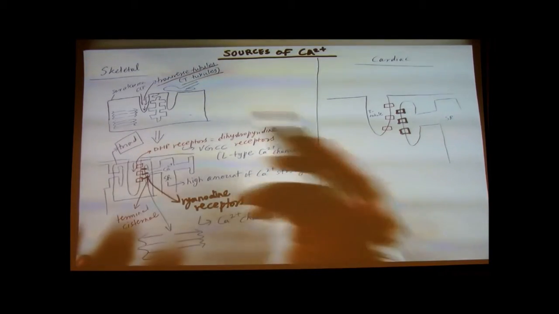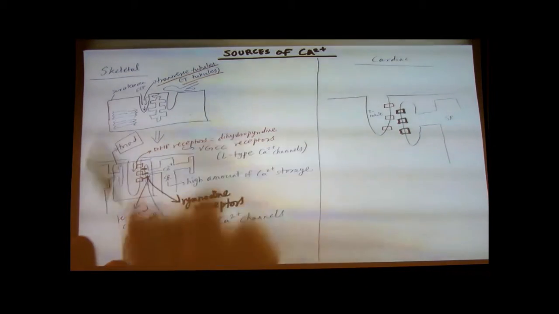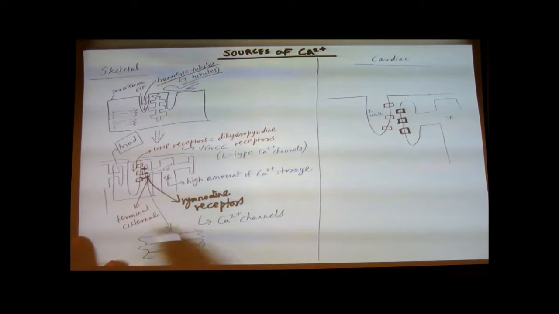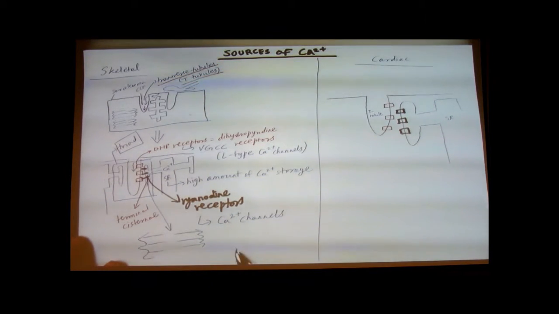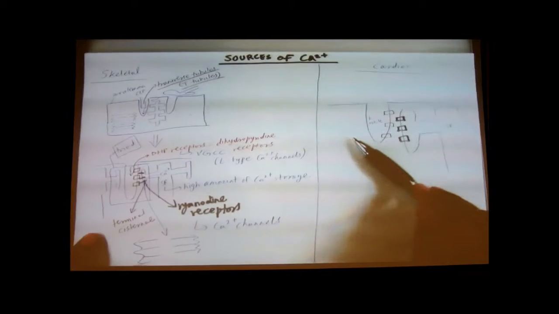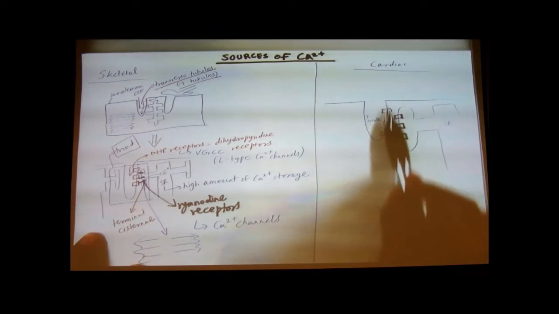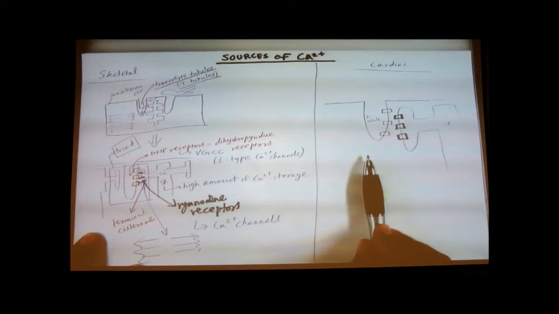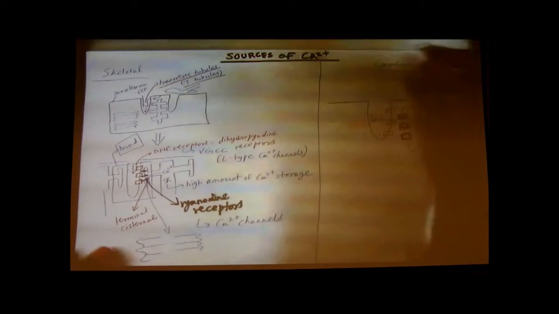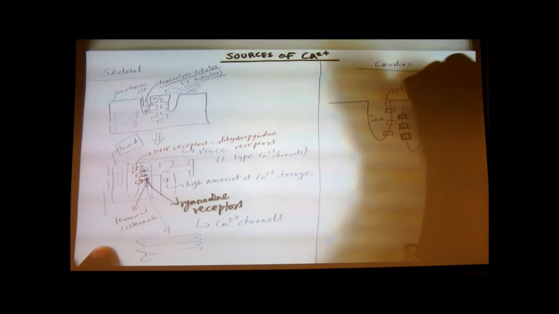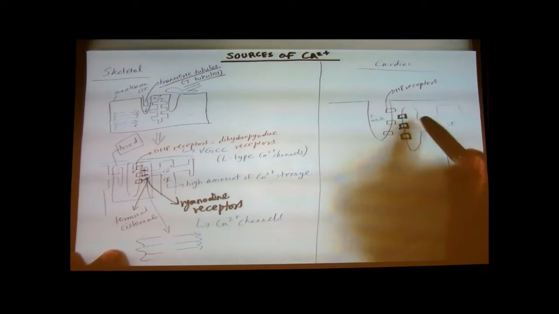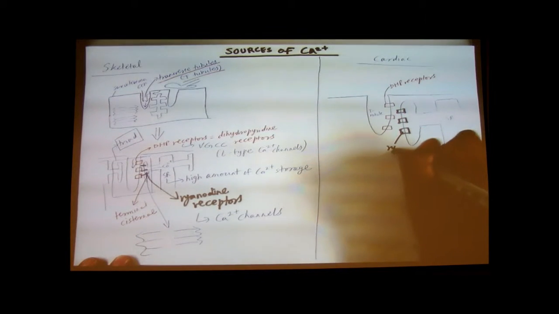Okay, so now that we know the sources of calcium in the skeletal muscle, let's look at how they come into proximity with the myofilaments in the cardiac muscle cells. So here we have the same setup that we saw in the skeletal muscles, right? We have the T-tubule, which is the invagination of the sarcolemma, with its DHP receptors right here in red, and then the sarcoplasmic reticulum over here, and the terminal cisternae having these ryanodine receptors.